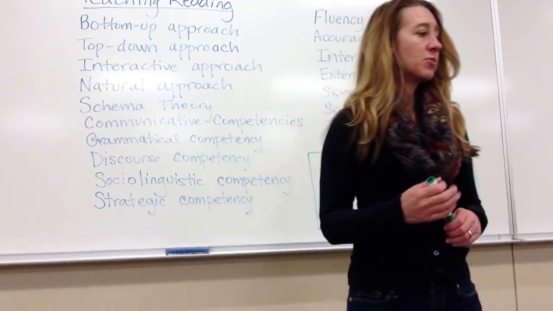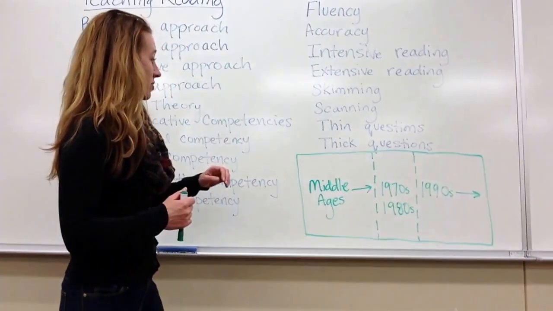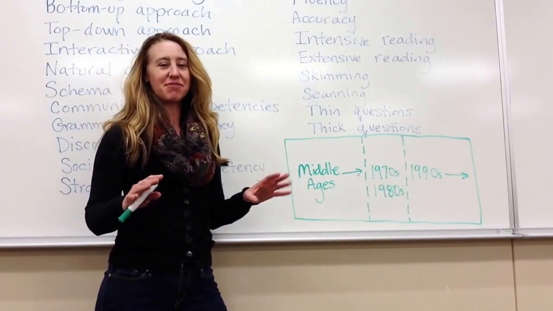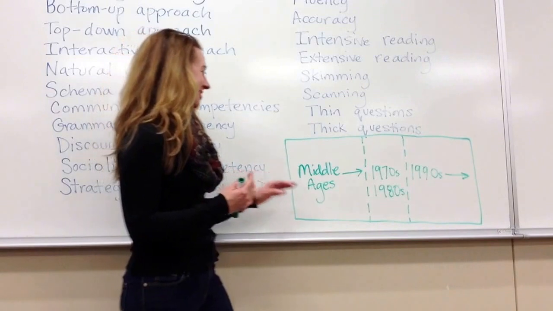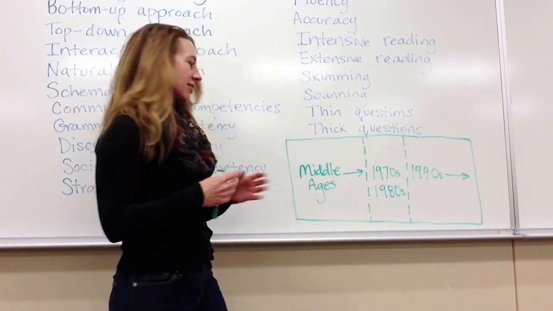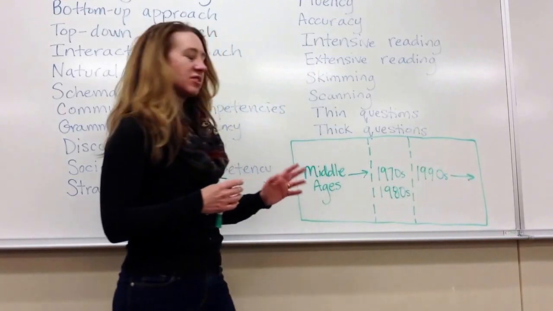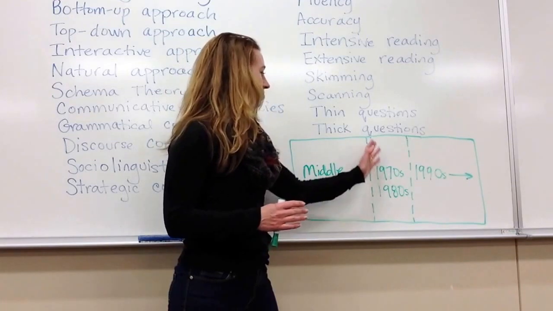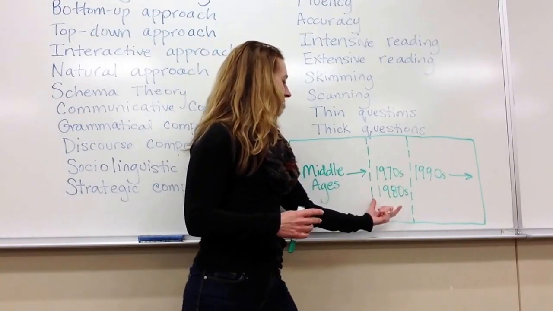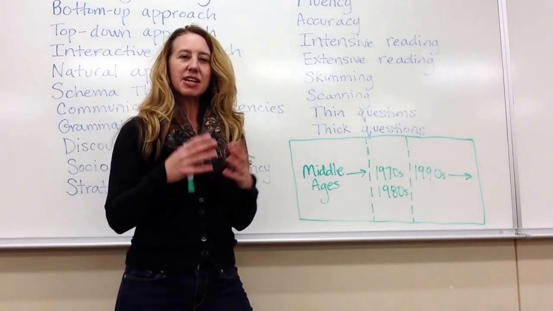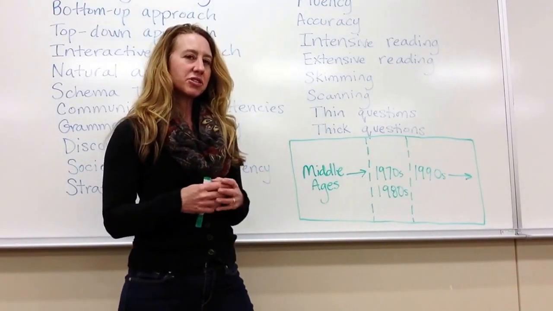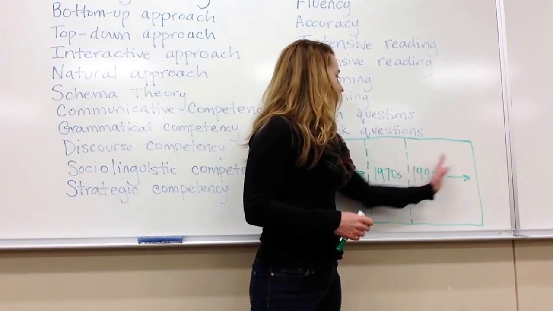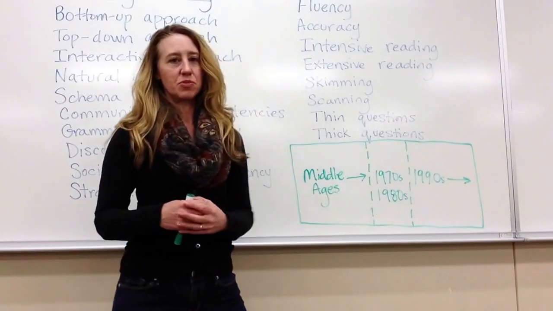Okay, so I think the place I want to begin is this little time chart that I created here. This is nothing official. This is the way Gina sees the world. And so when I think about the skill of reading, I really see it in three time zones. The first begins in the Middle Ages and comes up to the 1970s. The 1970s and the 1980s kind of stand out for me in my understanding of how we've thought about and approached and taught reading. And then a new time zone begins in the 1990s and moves forward.